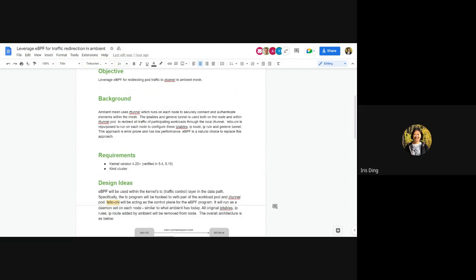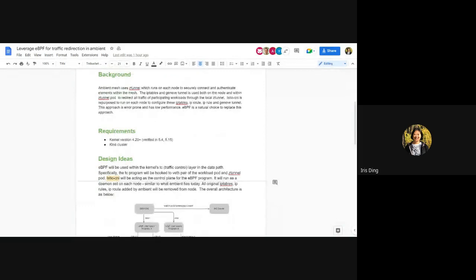In theory, versions greater than 4.20 should work. But in our prototype verification work, we have verified versions 5.4 and 5.15, and we verified only in a kind cluster. So this is the reason we put the requirement here.